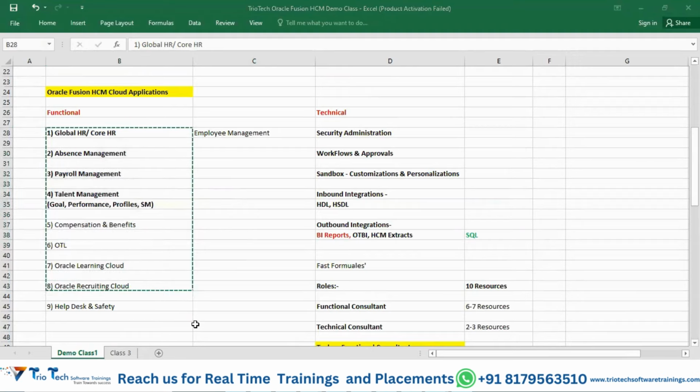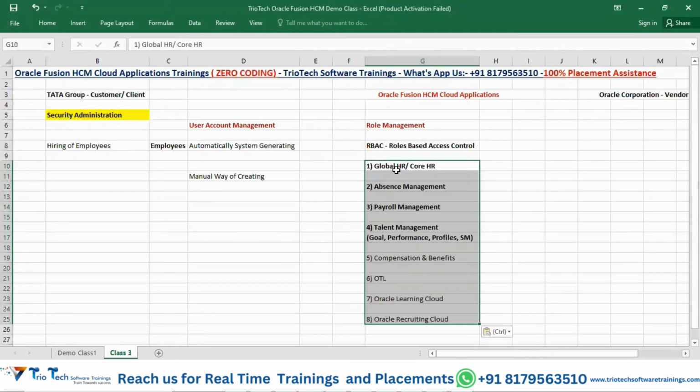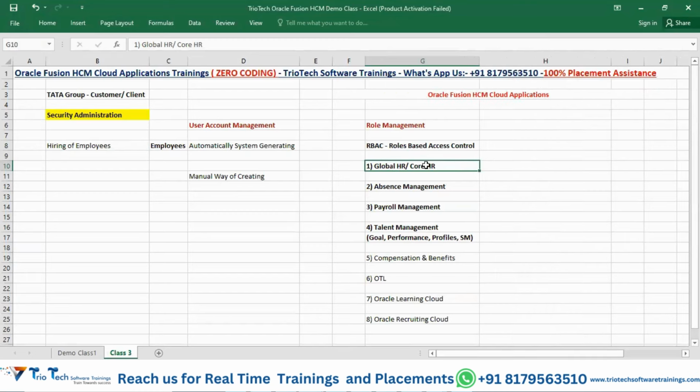So for every module in the system, team, every module and all the functionalities in it, whatever the configurations, whatever the transactions, to get access to all of these, Oracle has given specific roles for every module, for every functional area in the system. In order to access those modules or the functionalities in them, Oracle delivered certain roles in the system, team. Some of them I will list out here.